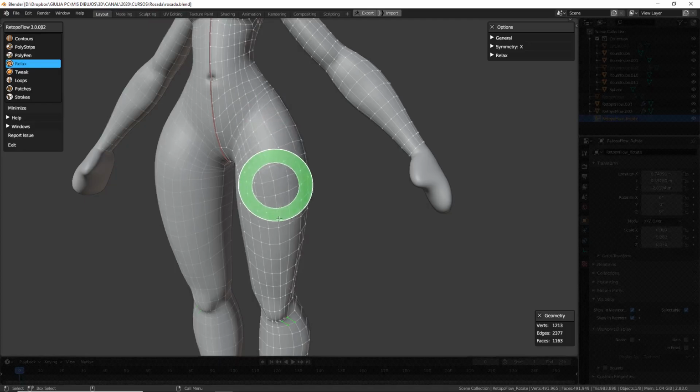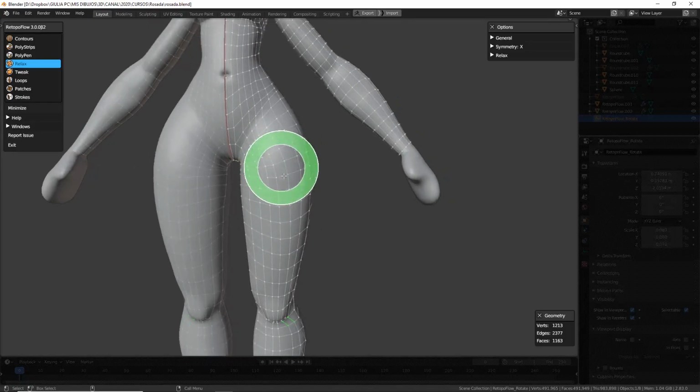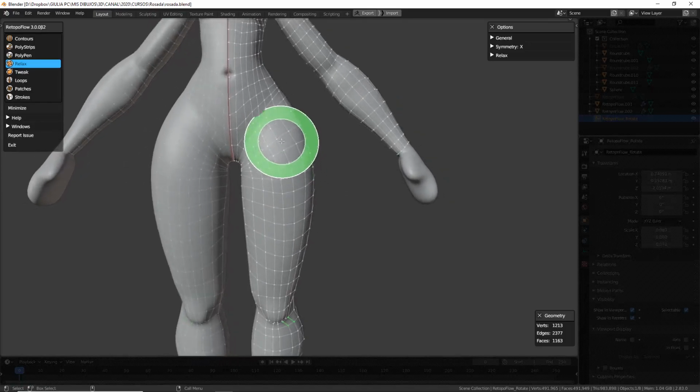I'm continuing doing the same, just using relax to uniform the mesh.